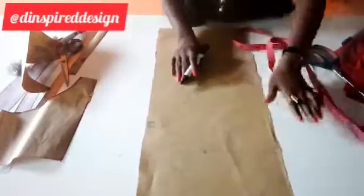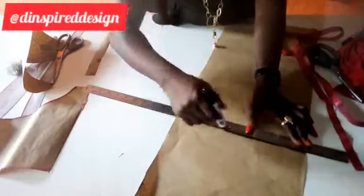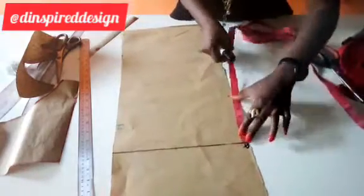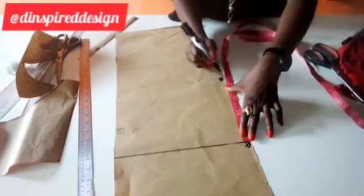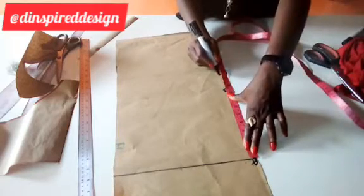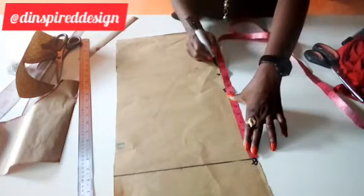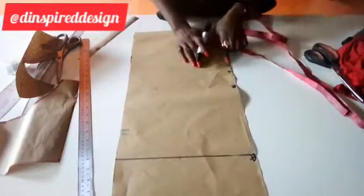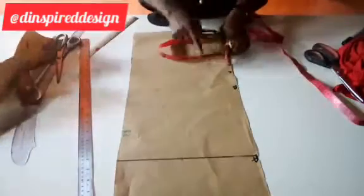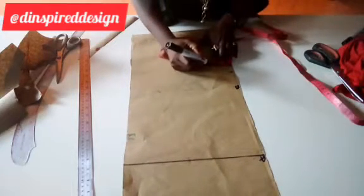This is starting point A. I'm going to insert the hip line, which is A to B — 8.5 inches. This is B. Then the crotch line is C, which is 11 inches. I'll add one inch to the crotch, making it 12 inches — that's the point where I'm going to extend. Instead of extending one and a half inches as I did for the front, I'm going to extend it by two and one-eighth inches, which is right about here.